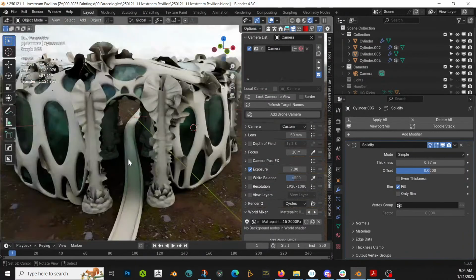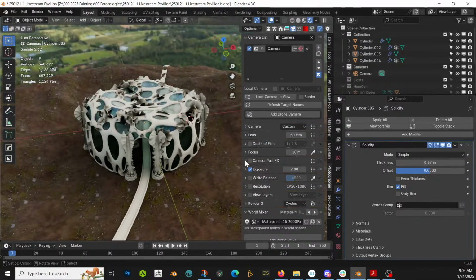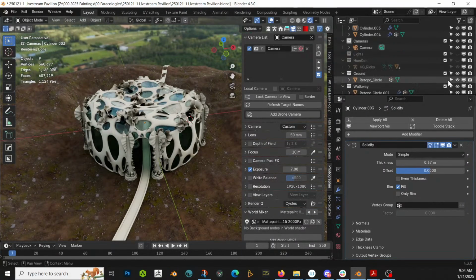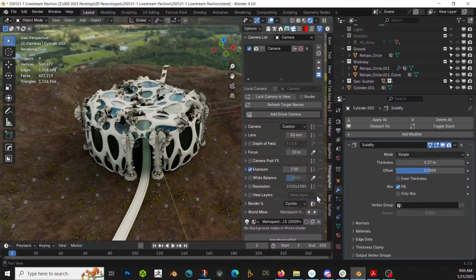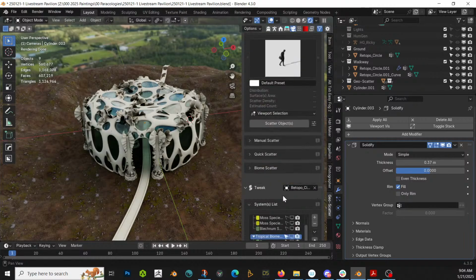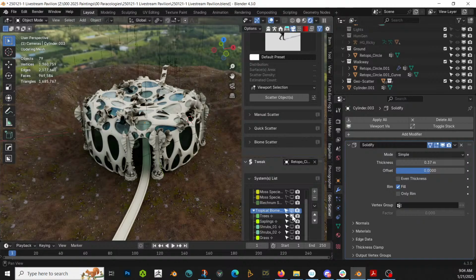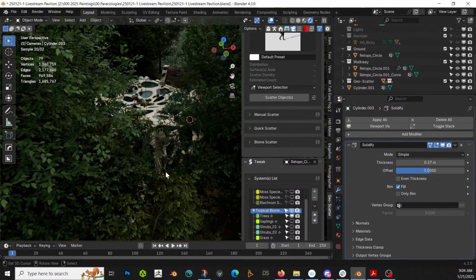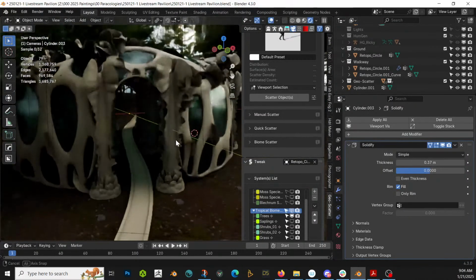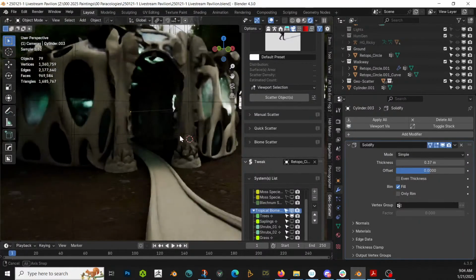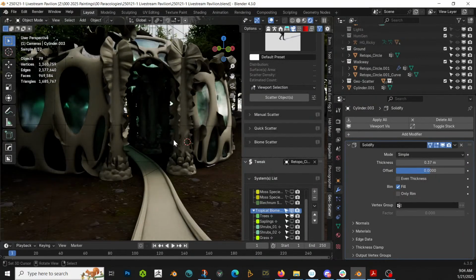That's looking really nice. And geoscatter, let's at least turn trees on so I can see what we're getting here. That's kind of cool.